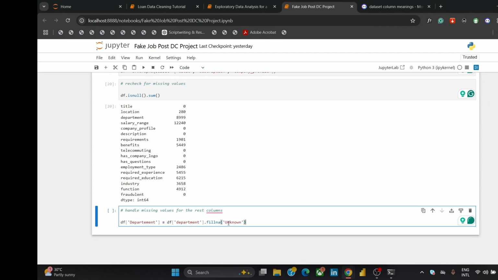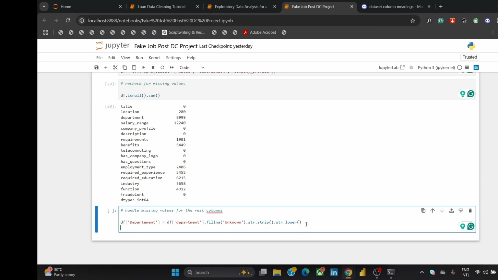Now we are going to strip this to make it plain. To strip it, we use str dot strip, right? Then we also do dot str dot lower. Now I explained this in the other sections too.